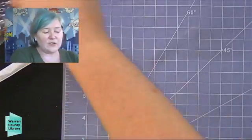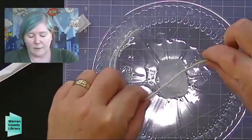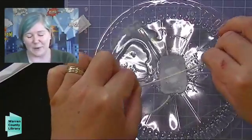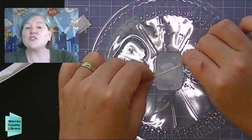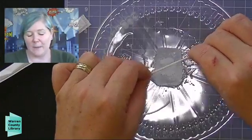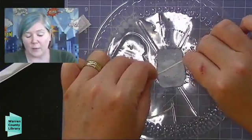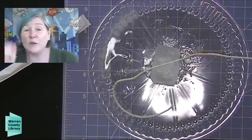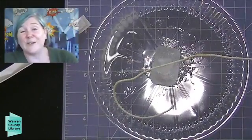All right, let's do a quick check on my ice. Well, it lifted part of it, but it didn't lift the whole thing. So I should have just gone with my usual and used thread and not try and change it up last minute. But I encourage you to give this experiment a shot, and if you succeed, I want to see pictures. Use the hashtag #WarrenLibs so that I get to see your success.